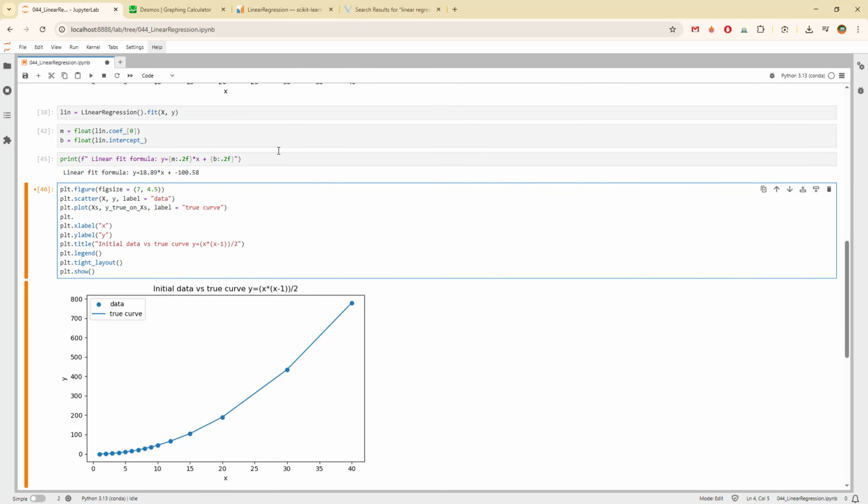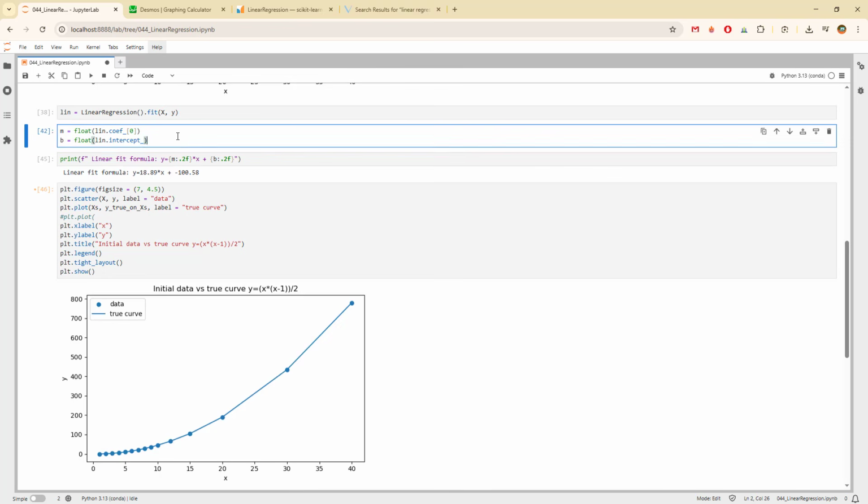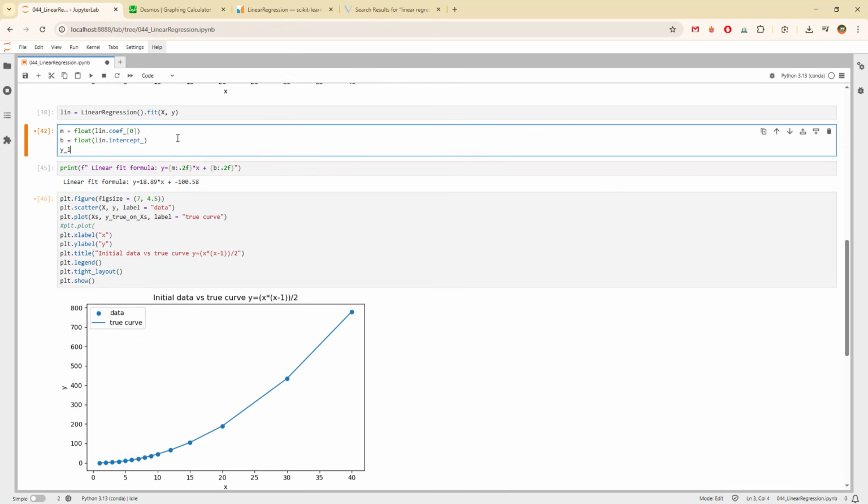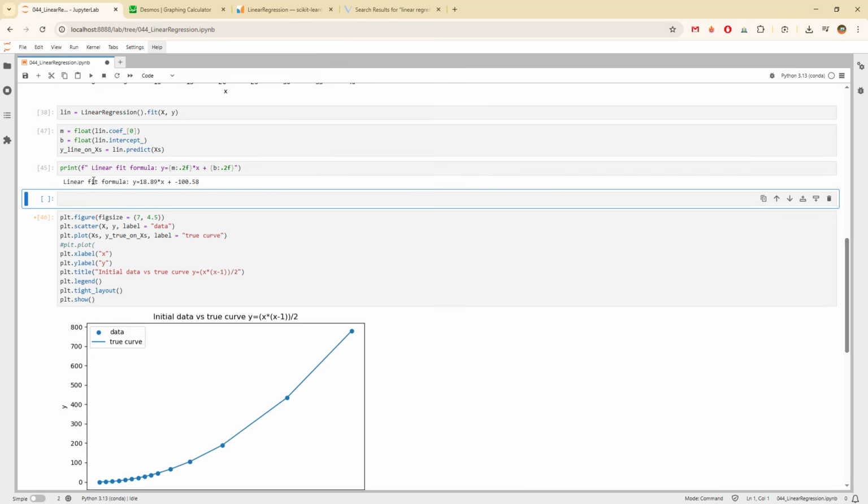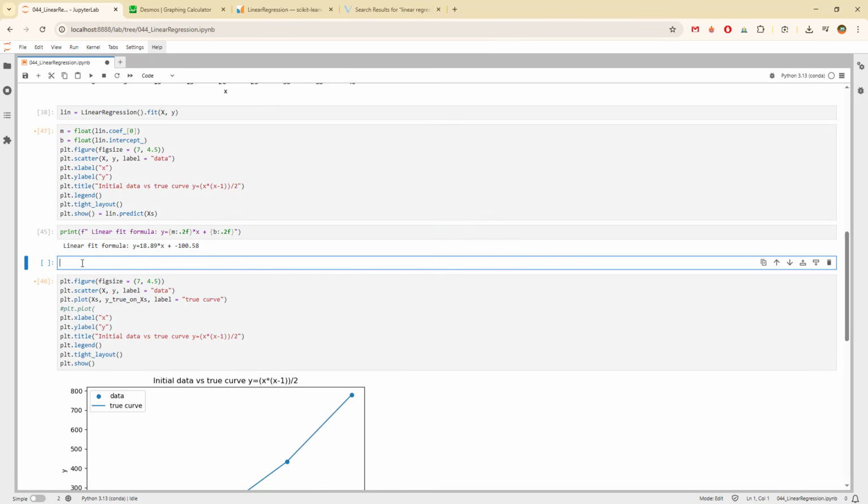And now let's get the y line on axis. How it is going to look like, no one knows because we haven't made it. So I'm just going to comment it here. And somewhere here I'm going to say y line on axis. That should be enough. And it's going to be equal to lin, our linear regression model, and then predict. And it's going to predict on the axis. Great. Let's see how this one looks. I'm just curious.